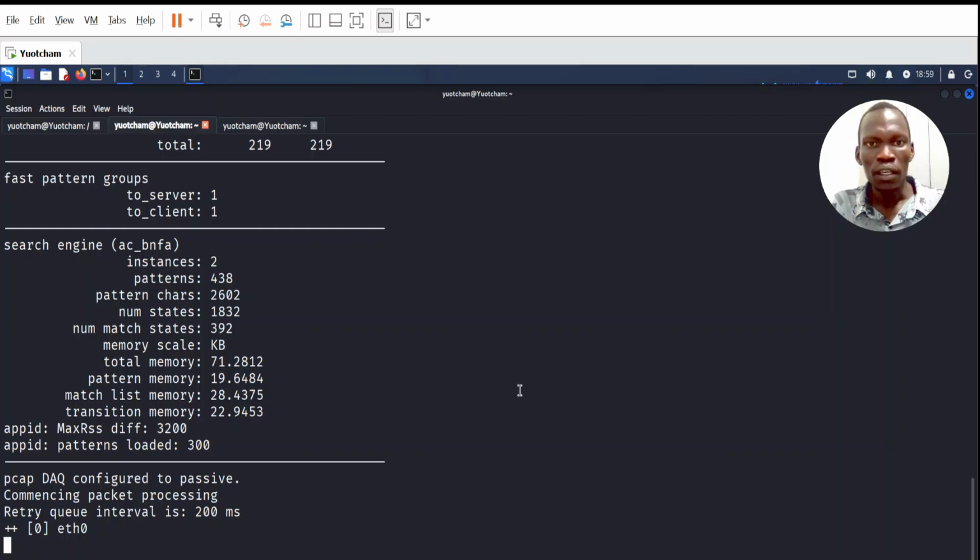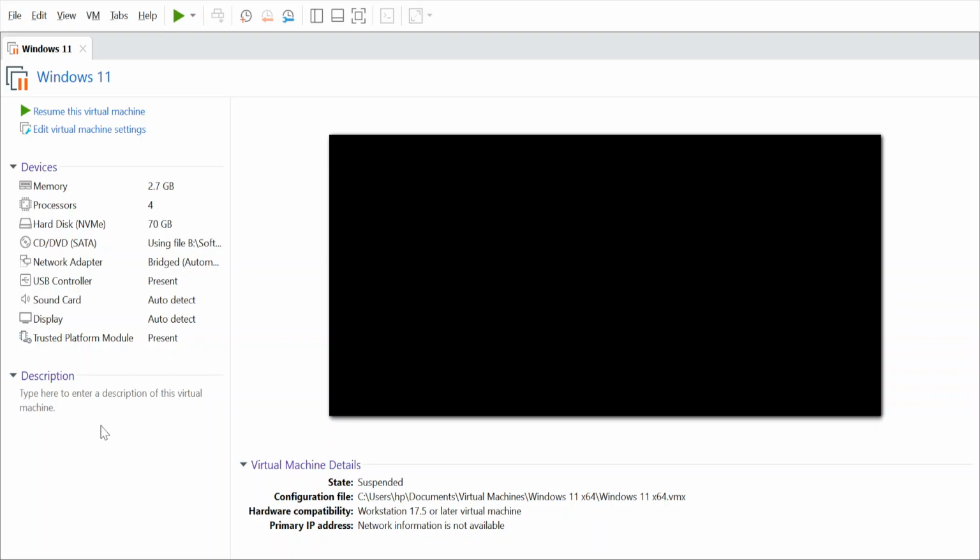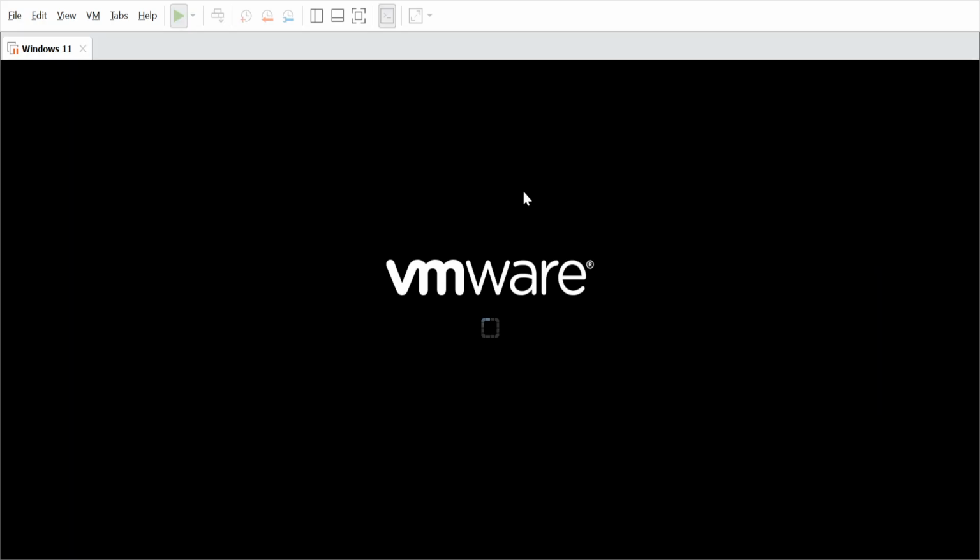So here, I have a Windows 11 machine, which I want us to ping. Maybe before that, I can show the screen of the Windows 11 machine, and we check the IP address of that machine. It is just running within the same network that we saw. So I will switch to Windows 11 machine. It just locked itself out because it has been active for some time. So I will just open it as it resumes.